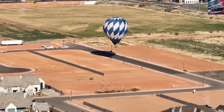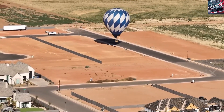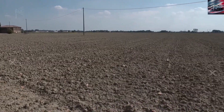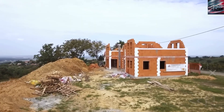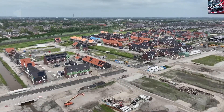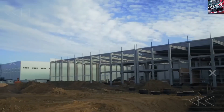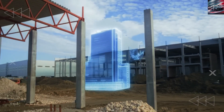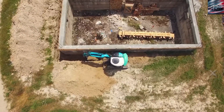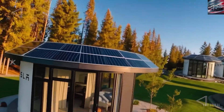Backup power is another area where Tesla Tiny House stands apart. If more autonomy is needed, Cybertruck's vehicle-to-home capability allows it to deliver up to 11.5 kW to the house, extending off-grid capability during extended outages. Coupled with daytime solar, this creates an ecosystem where the home can maintain lighting, refrigeration, and water functions even when the grid is unavailable — without needing RV parks, shore power, or loud generators.